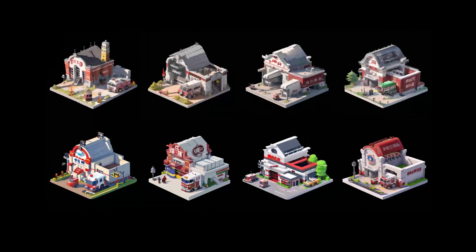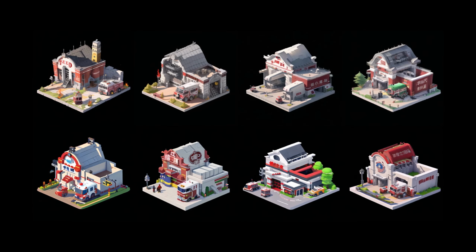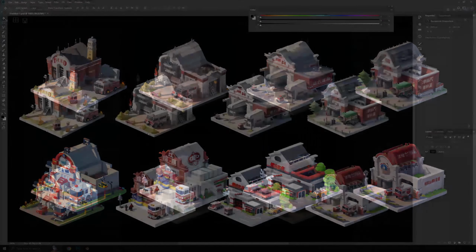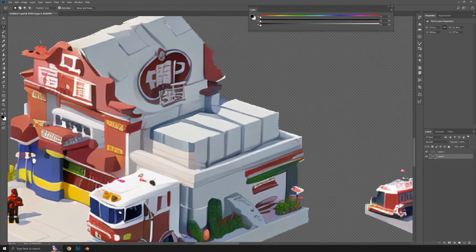These are the images I generated based on my taste, and they have indeed provided me with inspiration. Now, I will use these images as references to create a design that fits my requirements.